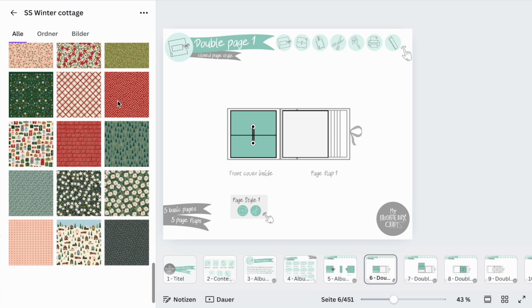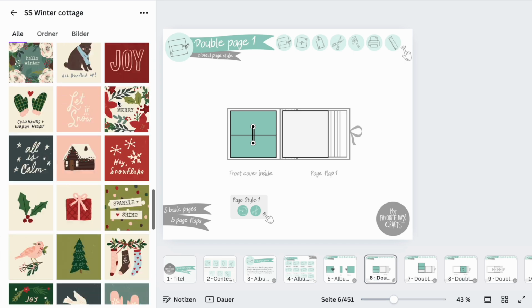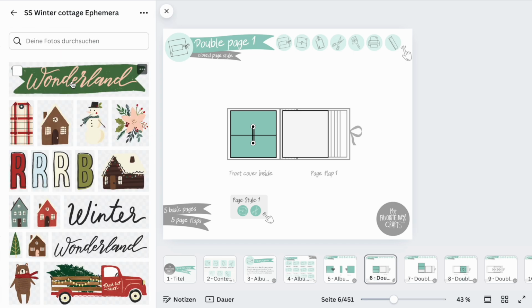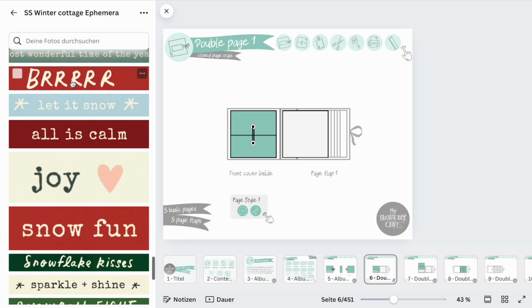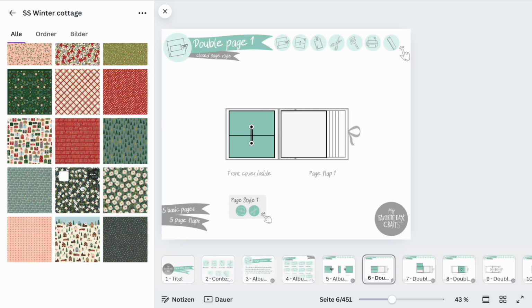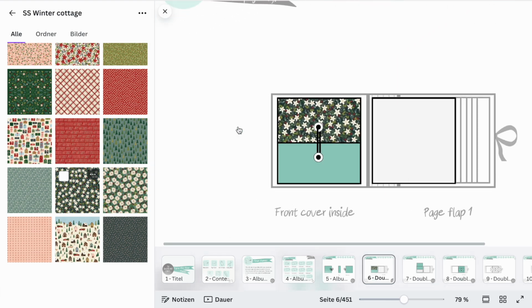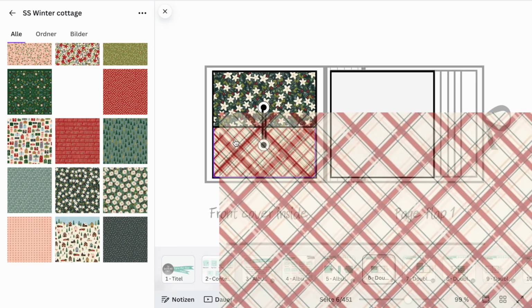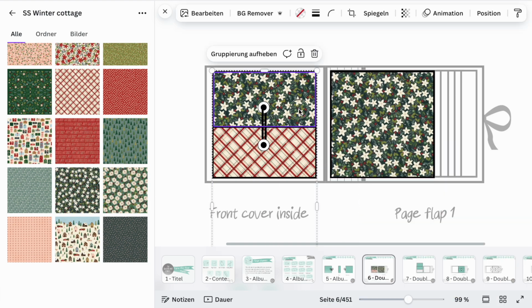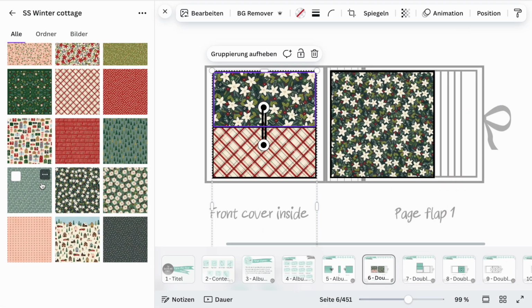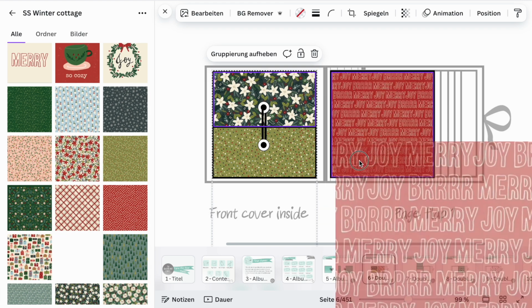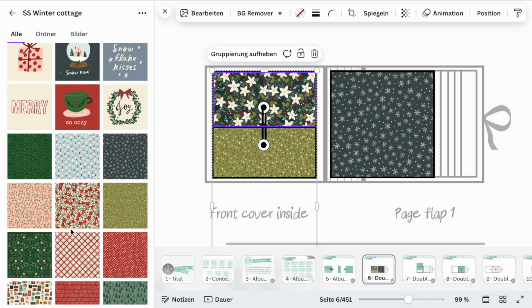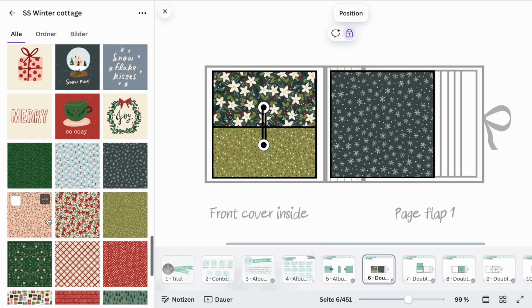And this is actually so easy to do, because all you have to do is upload the collection you want to use for decorating your album to Canva, and I will talk more about this in a minute. But then once it's uploaded, you can just drag and drop your papers into these templates I have designed. And as you can see, it's just super quick and super easy, and really the best way of matching colors and matching patterns. Because you can just drag in a paper you like, and then if you don't really end up liking it once you see it in the page style, you can simply drag a different paper in, and do that until you find the perfect match.